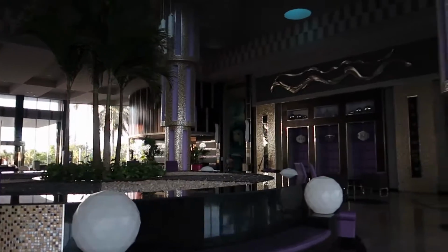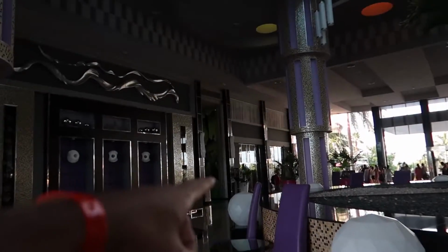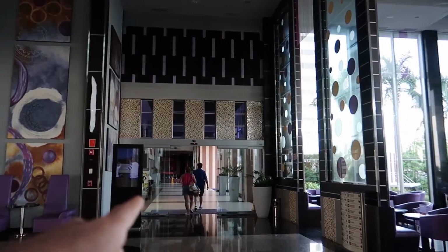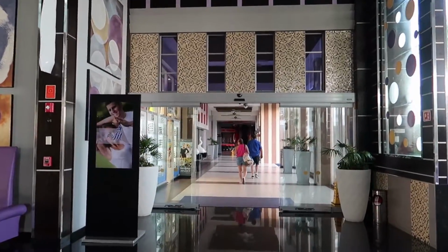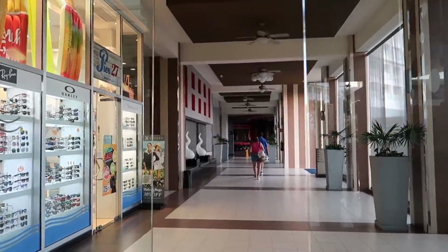All right, so we're back in the main lobby now. Front desk is over there. The hallway number 1 with the Italian restaurant is over here, and this is where we just came from, over here, the buffet. So I'll take you guys down hallway number 3 now, which is the sports bar, the theater, and then one of the a la carte restaurants, which is kind of hidden, so I'll show you that.